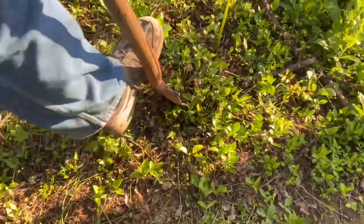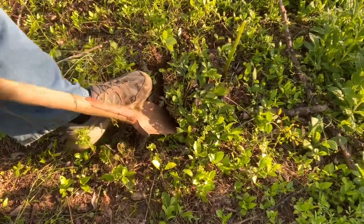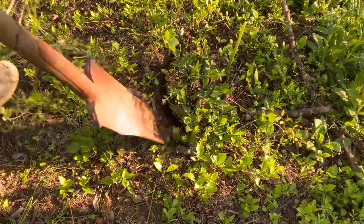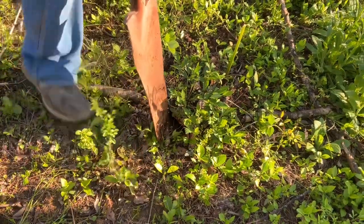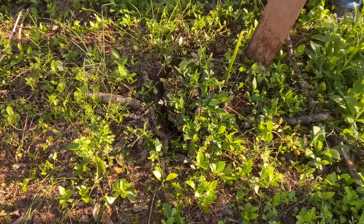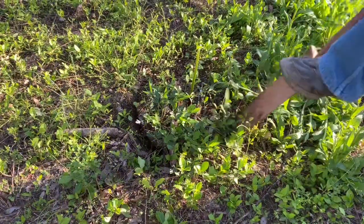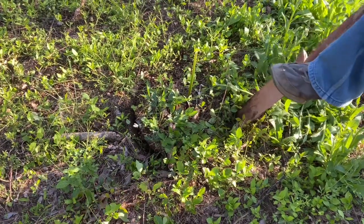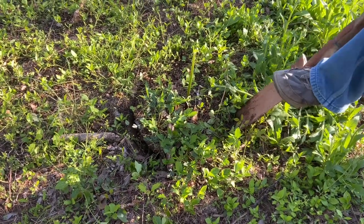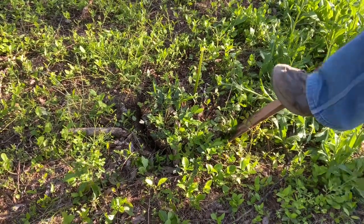And we'll have to end up getting a large clump up and kind of sifting through that and seeing what we find. I told Matt that I suspect there'll be a second rhizome there because I think I've seen a second trillium here before. Start about 3 inches deep. They burrow themselves down with the roots on them. And then they'll work down further. They'll be as far as 6 inches or even more.